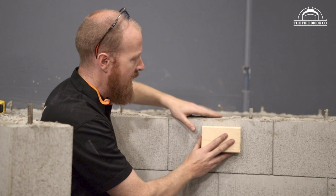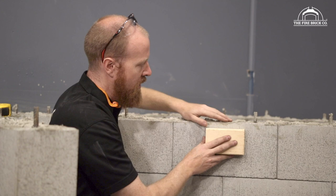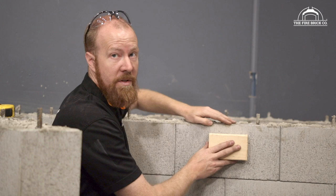If I bolt it up here, my formwork is going to sit on top of that and I'll have a problem because my formwork is sitting above the block. We want the concrete to come in basically flush with the blocks — even a little bit below is not a problem.